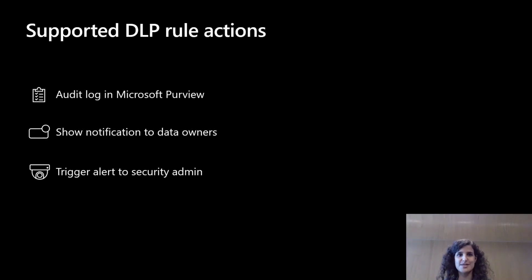So what can you do once a DLP policy runs? First of all, with each and every run, there's an audit log being sent to the Compliance Center for the security admin to be able to monitor. On top of that, the security admin can decide to show a custom policy tip within the actual interface of Power BI. This could provide guidelines to the end user that is interacting with a dataset that has now been rendered sensitive. For example, this dataset now contains credit cards. Please do not use it outside the organization. And of course, the security admin can also trigger an alert and decide the severity, if it's high or low or medium, based on the regulations within the organization.